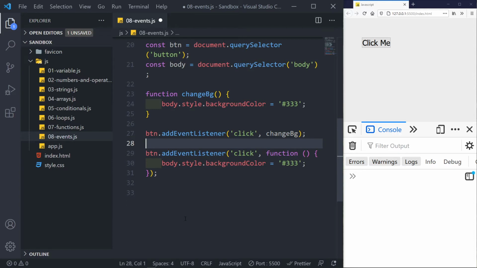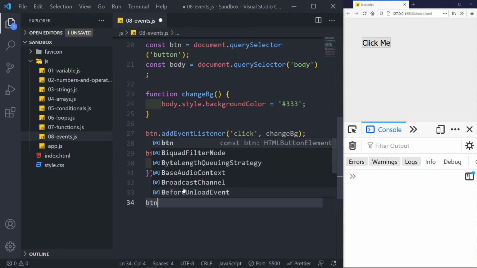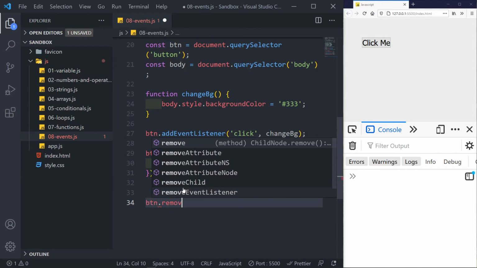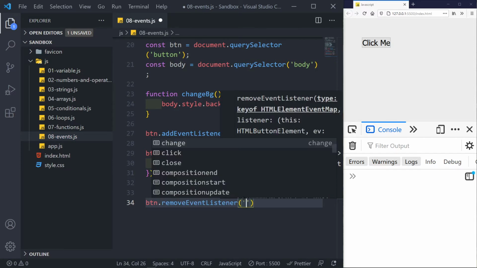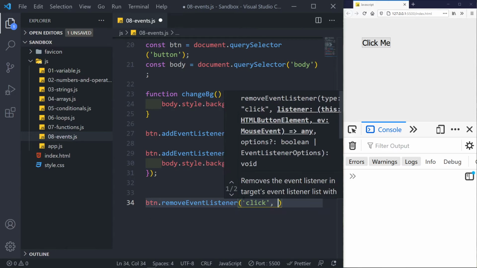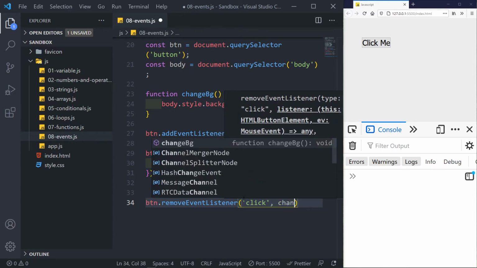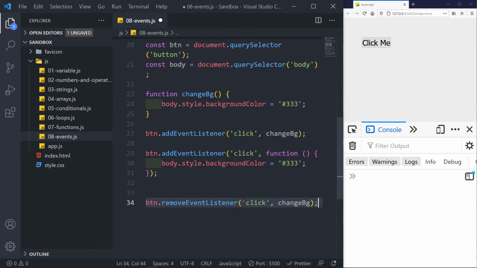All right. So there is also a counterpart function. This is the advantage that we have, that is called the remove event listener, which removes a previously added event. Okay, so what we can do now is, after we run the event, we can actually do the remove event listener. Okay, which one is it? We want to remove the click one from the change background. We can do that as well.